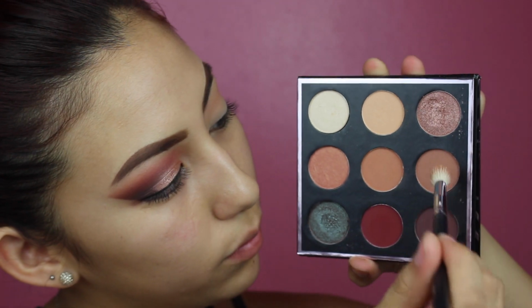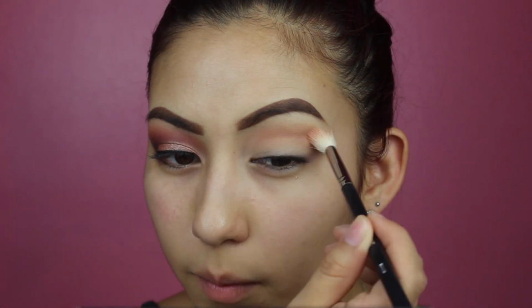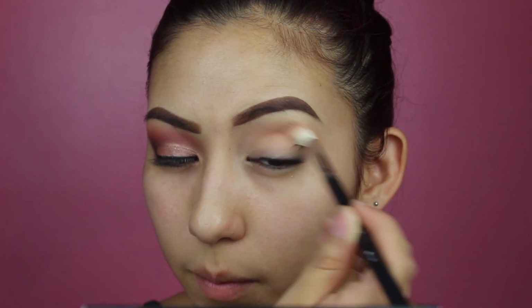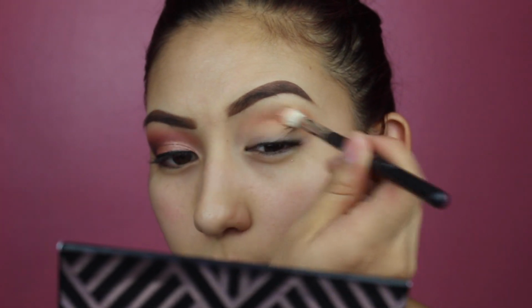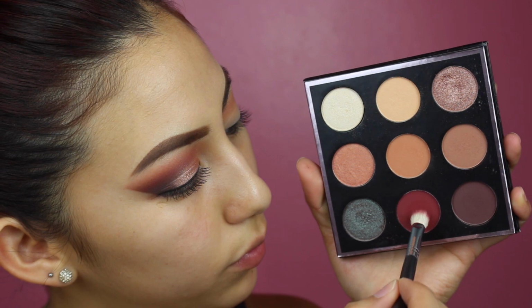Next I'm going to go even deeper and go into Frappe, which is right next to that. And I'm basically just repeating the steps that I did with the other two shadows, just trying to intensify the color on my crease. And don't forget that every time you put another color on top of another color, you want to go ahead and blend it all together.